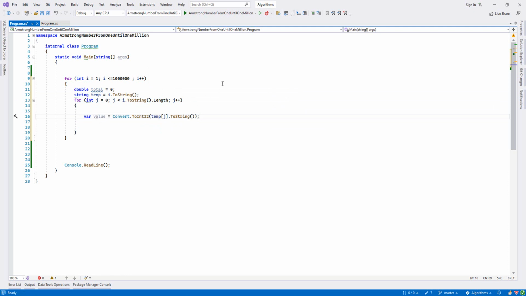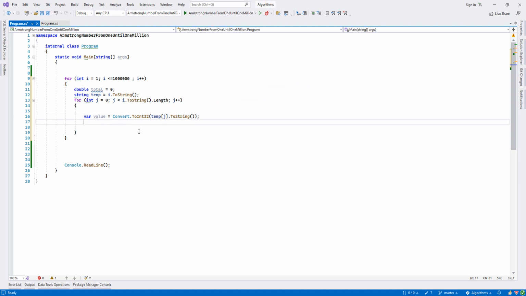For example, if I write 153, and this is my temp, let's say 153, then temp at 0 will be 1, and then we'll just convert to string, then to integer, and then we'll get the 1.